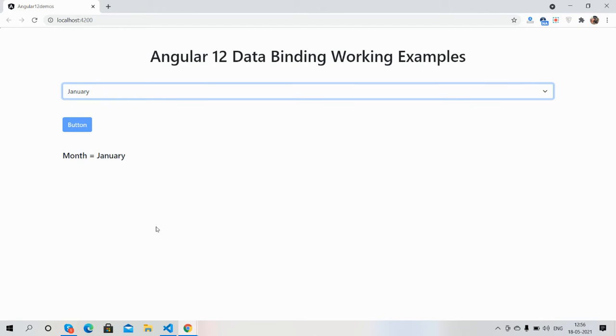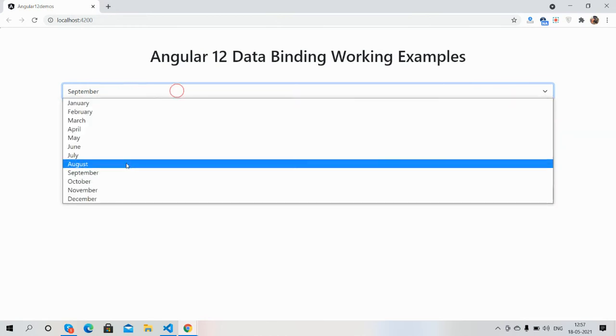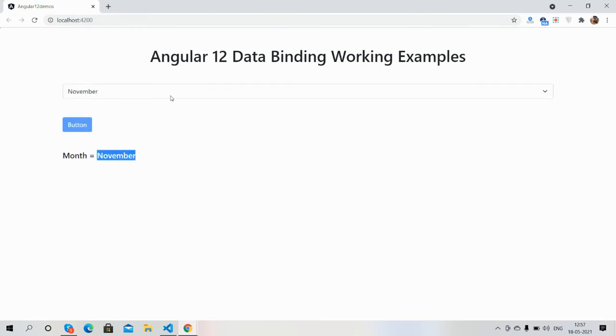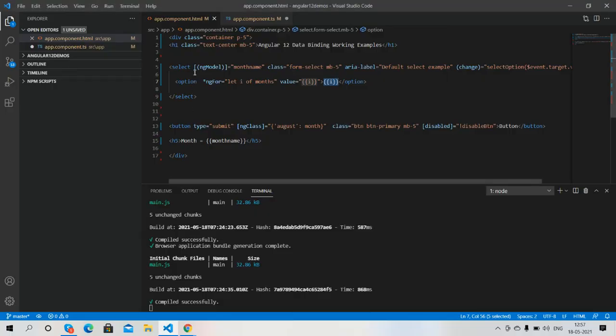Also, you can see when I change the month, then the text here is also changing. See guys, this is also called data binding, and I have done it with ngModel. See guys, here is my ngModel attribute or ng directive. ngModel is equal to monthName.